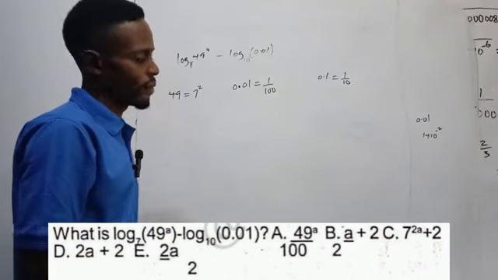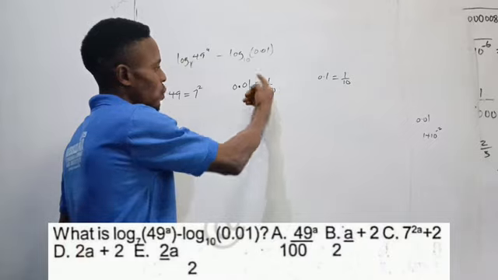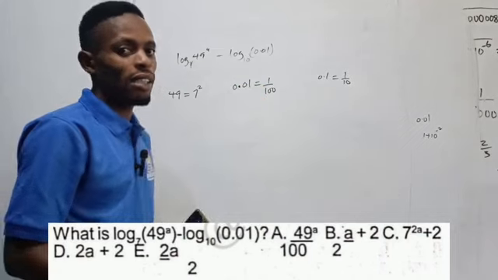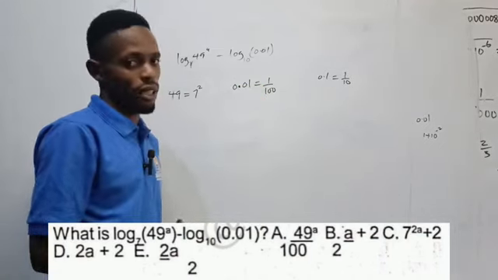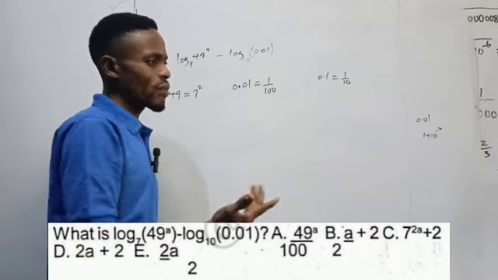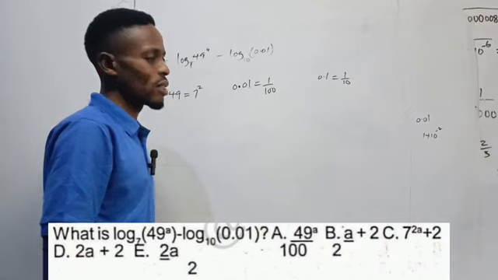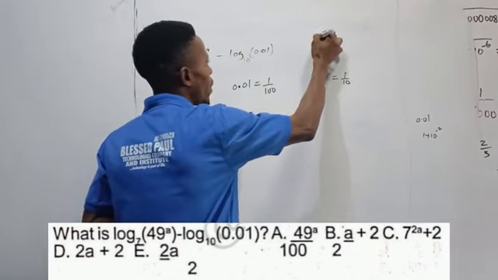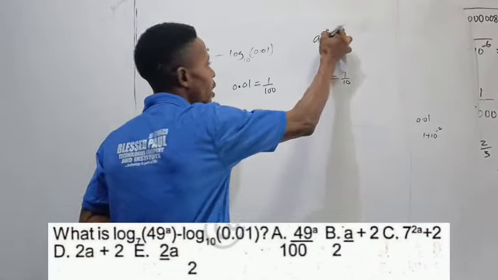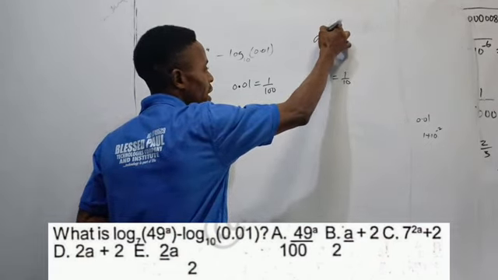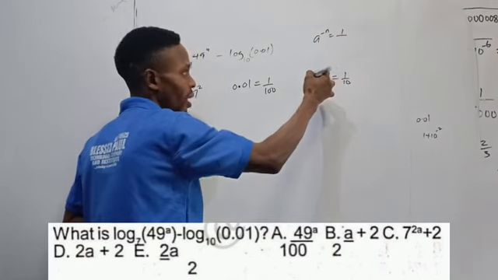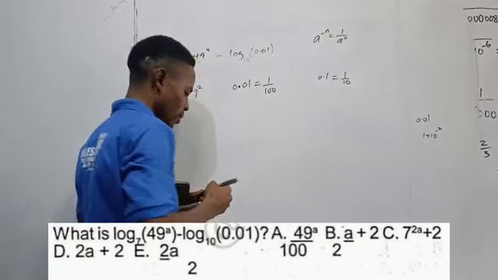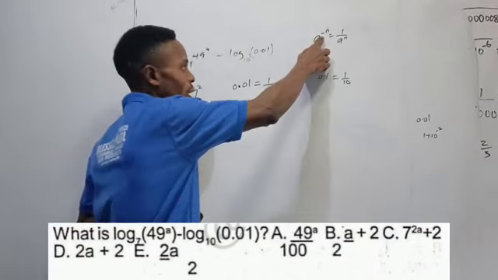Now, what is the next thing to do? You convert this one to index form, because this one is a fraction. How do you convert it to index? Let's remember this law of indices, the negative law of indices. When you have a raised to the power minus n, the minus sign on the index means 1 over a raised to the power n. That is the solution. So when you have an expression like this, that is the solution.